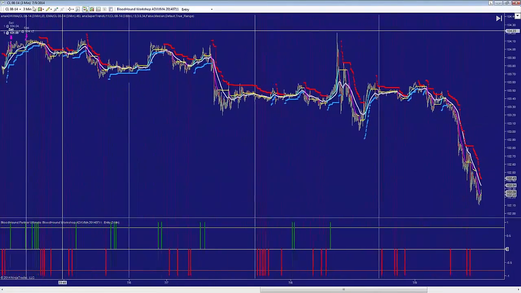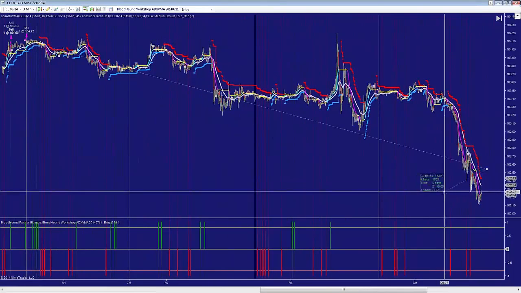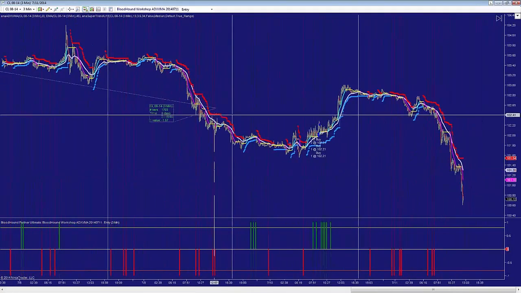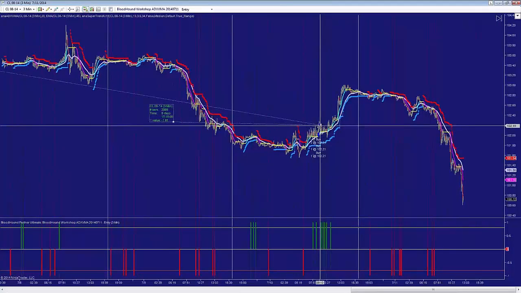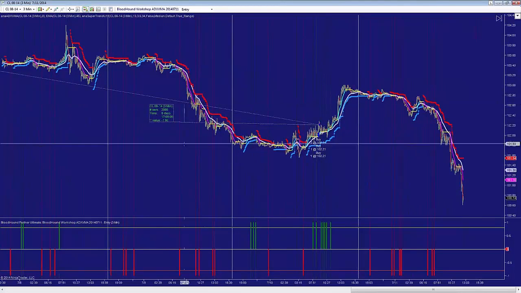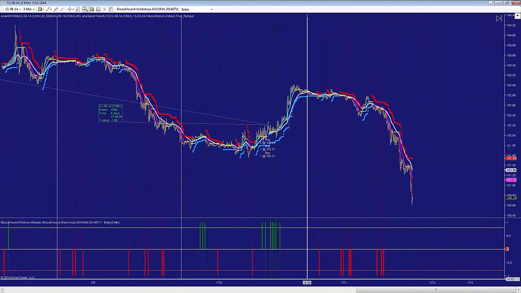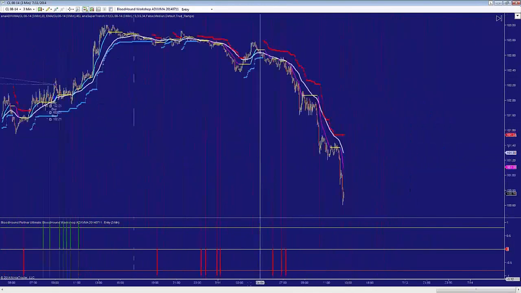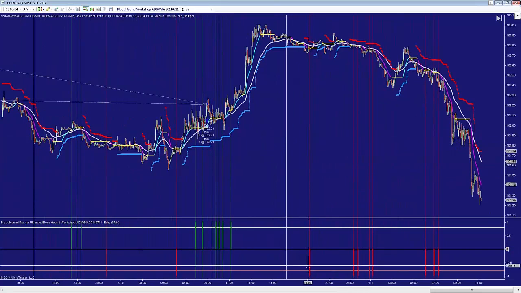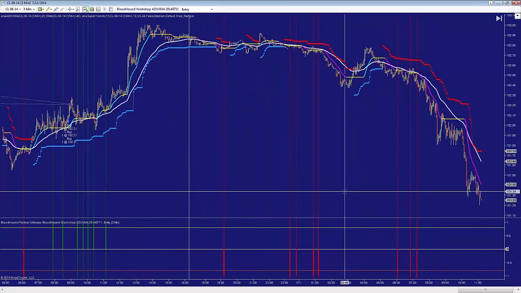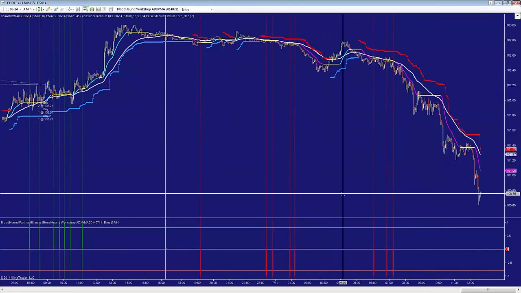And got out, it was about an $8,000 trade. 8,100, I got out right there. So almost $2 full. So this thing looks pretty decent. I wouldn't trade it blindly, fully automated, but it's something worth taking a further look at.